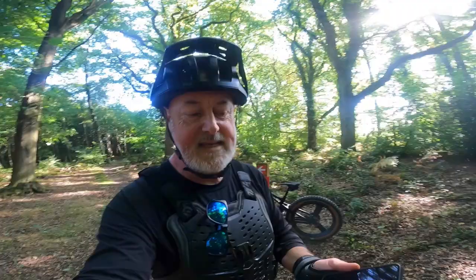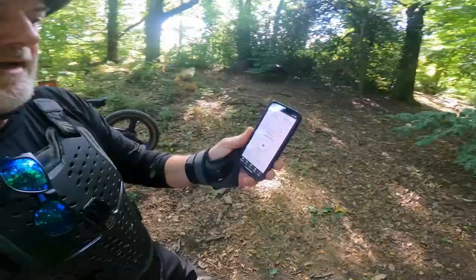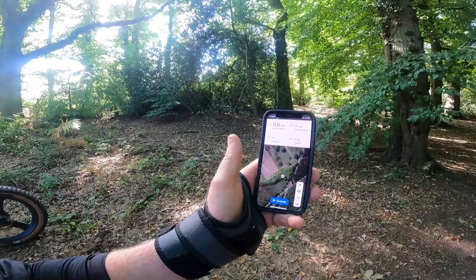I'm also going to turn on the computer and see how long it takes to go from this point at the top all the way down using the new Adit trail. So hop on board again, and let's see how we get on. Let's start. Look at that, that's where I am, and we have started. Let's go. Right, Richard, let's get going.